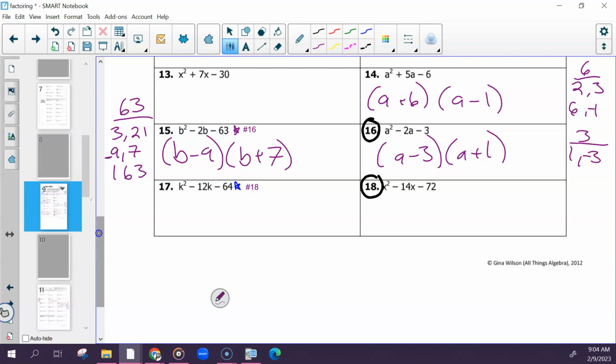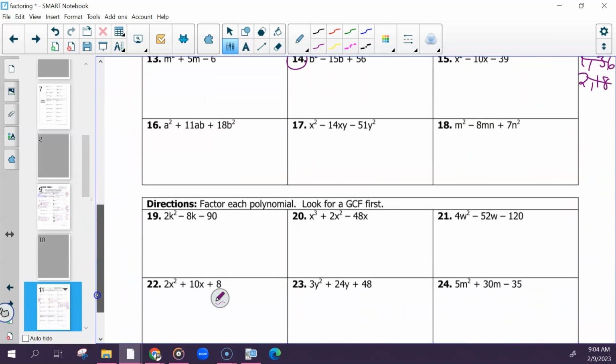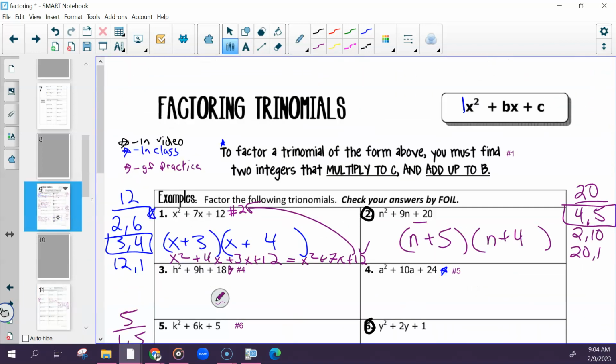Questions on this process, how we find the factors, how we write the answers? And then are there any from this page or the back besides the last 6 problems? Disregard that for a second, we'll come back to that. We want to see, go over, have questions about on the front. Okay.